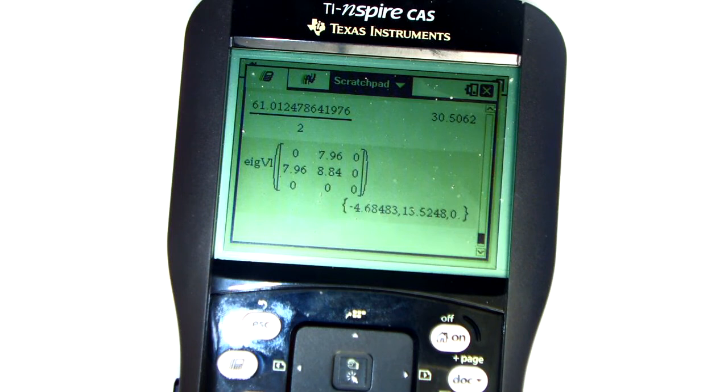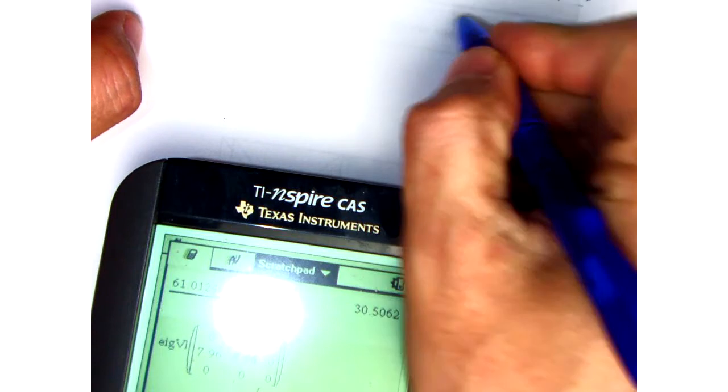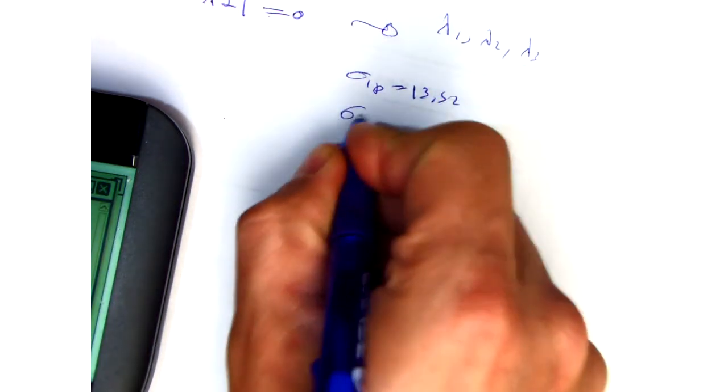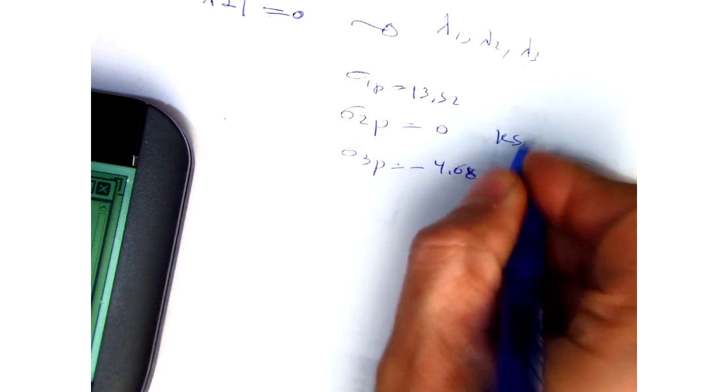So eigenvalues. Eigenvalues are going to be, you see, negative 4.68, which is one of my principal stresses I found, 13.52, and the other one is 0. The 0, you see, is because we have plane stress conditions. So sigma z was 0, which is basically one of my principal stresses. You see that they are not ordered, so you have to order it yourself. So looking at these numbers, again, as I had before, sigma 1p, the largest one, is 13.52. Sigma 2p is 0. Sigma 3p, negative 4.68. All of them in KSI.